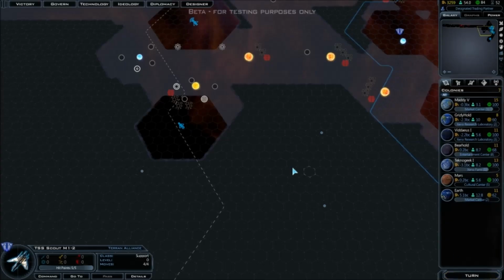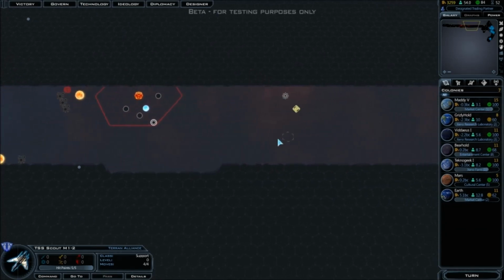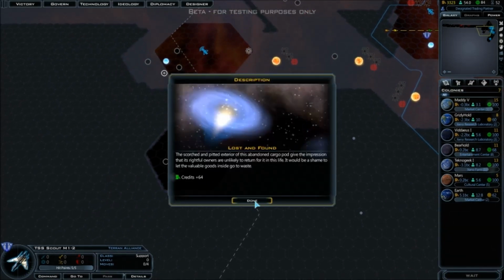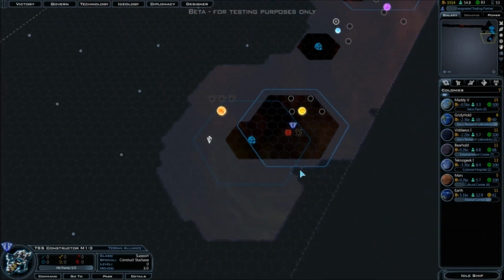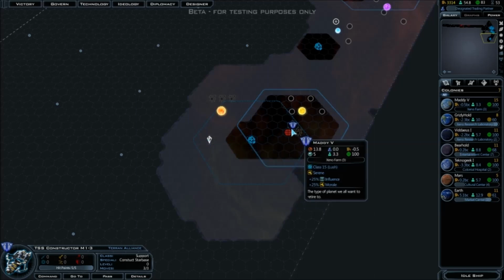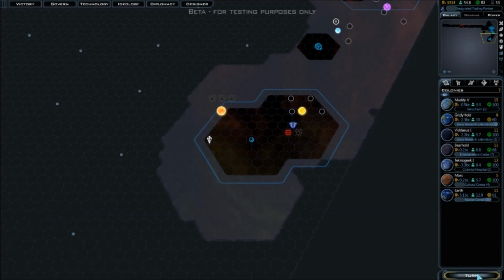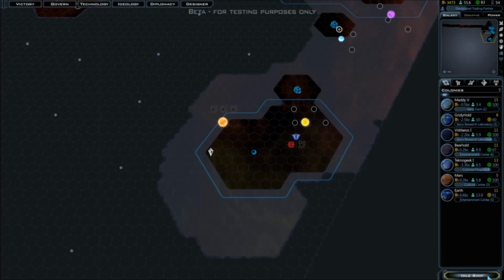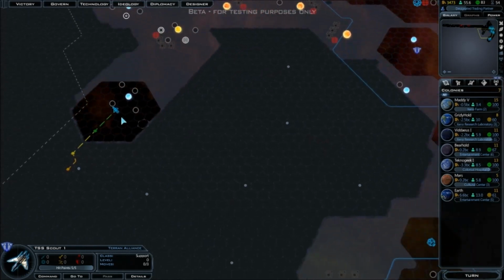Go ahead and unlock trade. That way I can send some trade ships over here to the dragon. That'll keep them happy for a while so they don't declare war on me. Well, at least not right away. Alright. Yes, that'll work. I got both of these inside. So let's build a starbase. Okay, that star didn't amount to much. Let's go down over here.